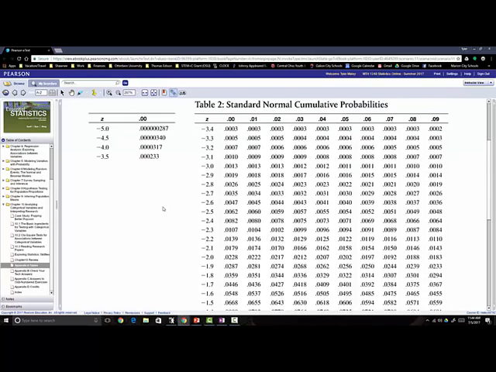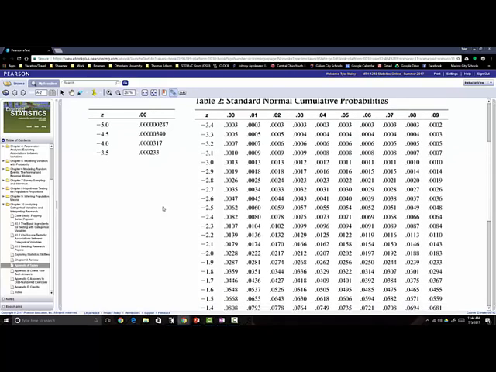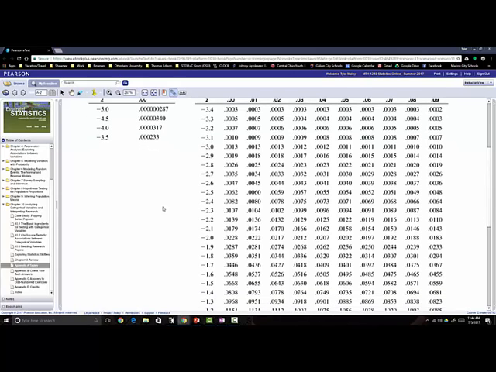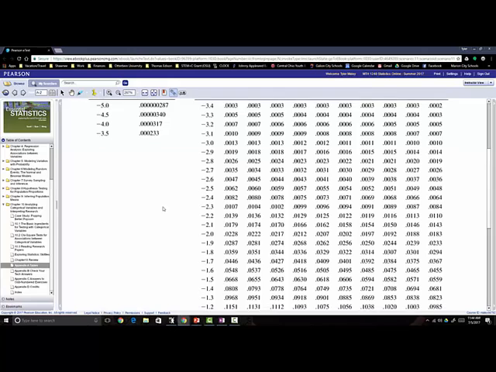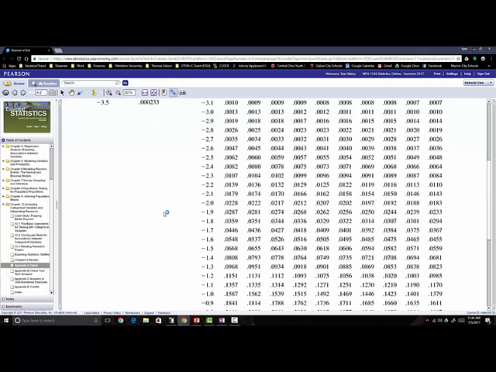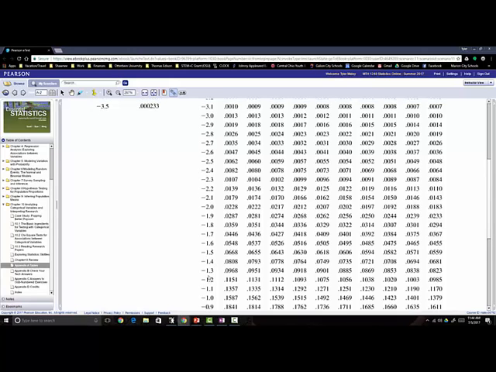So let me show you how to read this table. The tables go to 2 decimal places, so if we had more than 2 decimal places, you'd want to round to 2 decimal places. What I'm looking for first is negative 1.2, which is here. So my probability is going to be somewhere on this row. And then what you're going to do next is look up at the column.